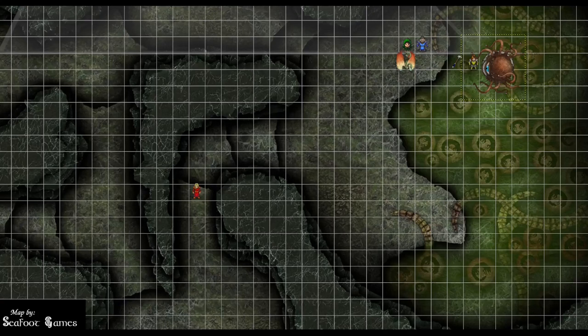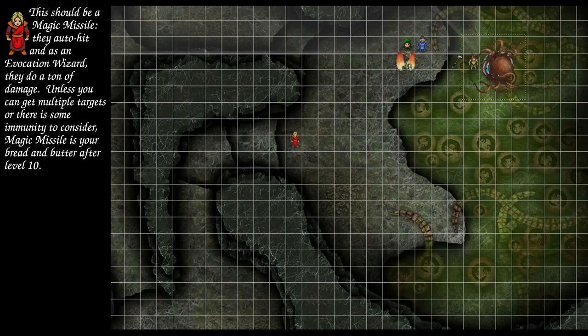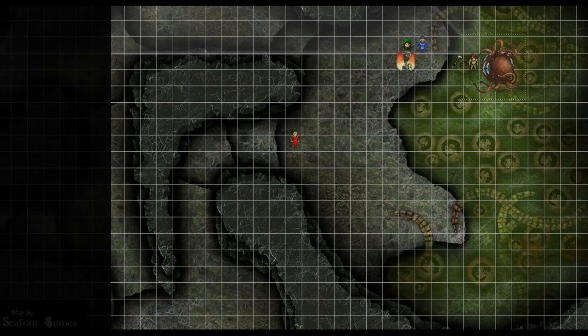DC 15 dexterity versus grapple. Sure, no problem. 17. 17 will do it. Shatter with overchannel at level 5. Overchannel does what? Maxes the damage. 3d8 normally. 1d8 extra for every third. So it's going to be 68. 68 maximized. 48 plus 5. So it's going to be 53 damage.